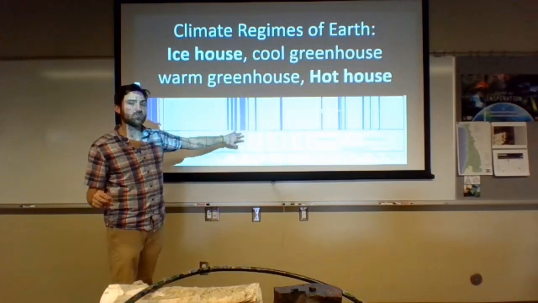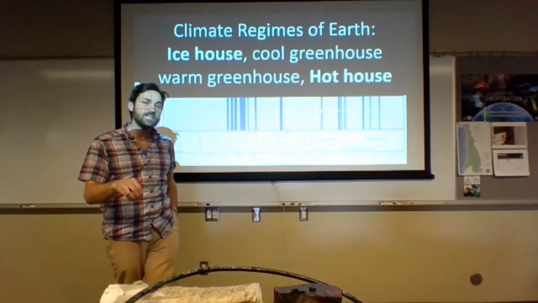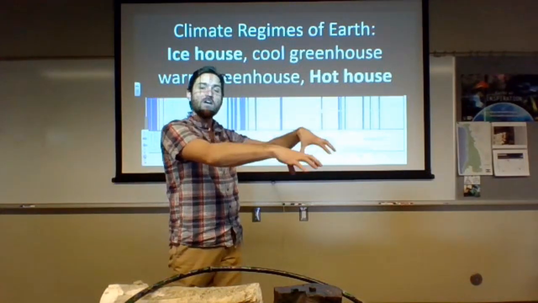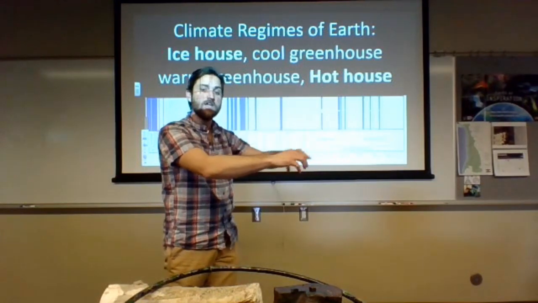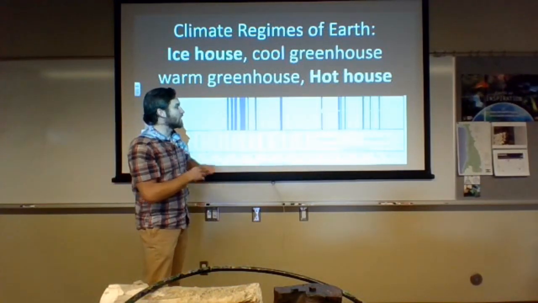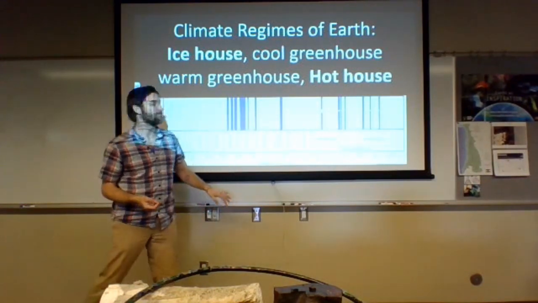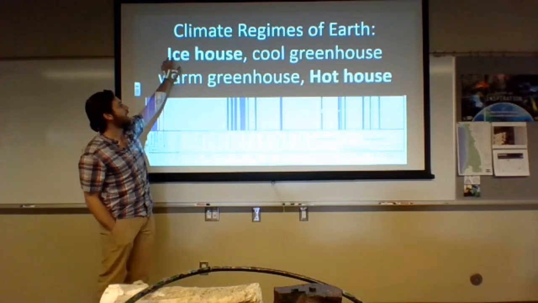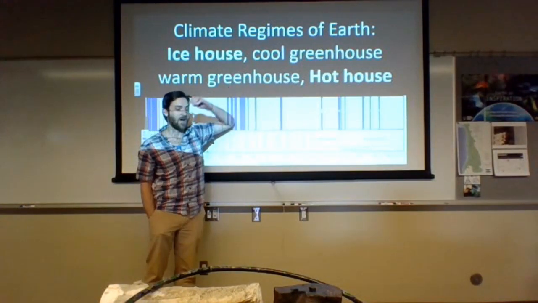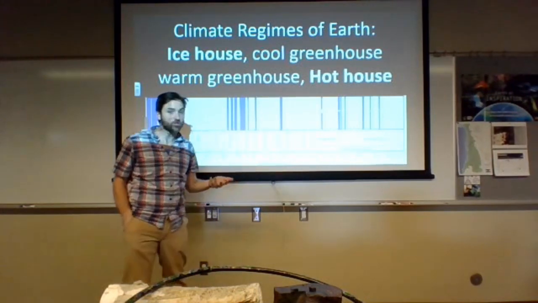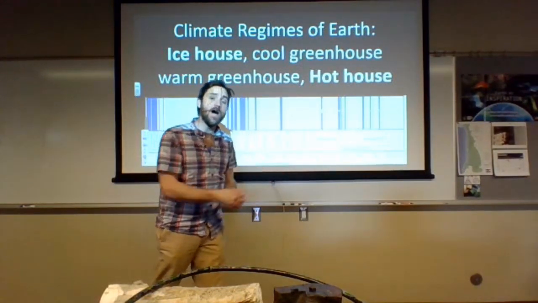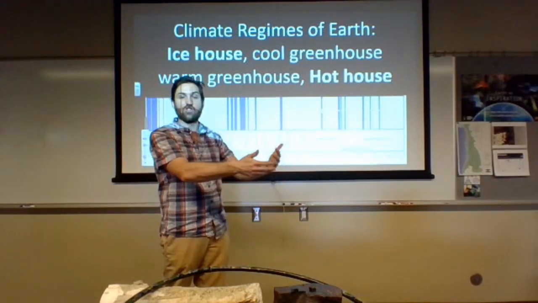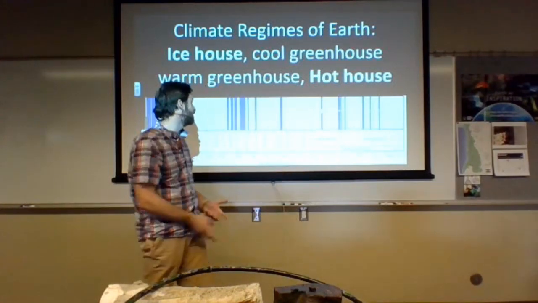We notice in the geologic record that alpine and continental glaciation has occurred, and glaciers have scoured areas and dumped piles of rocks called moraines, leaving evidence of these glaciations. And this has happened throughout Earth history. So what's shown here are the climate regimes of Earth. We refer to the ice house as these times where we have polar ice caps and large polar ice caps that may extend all the way down, in the case of the last glaciation, to latitudes like southern Wisconsin or even into Iowa, like the Des Moines Lobe.